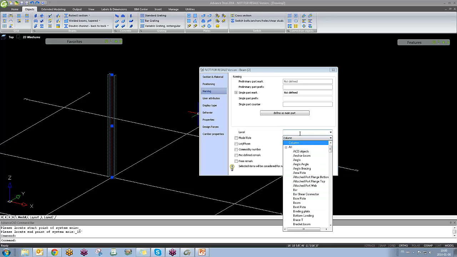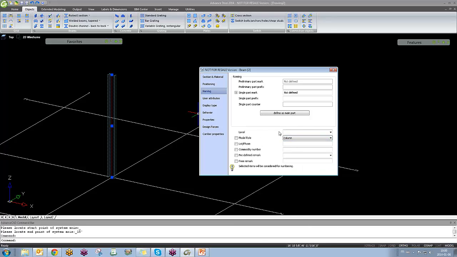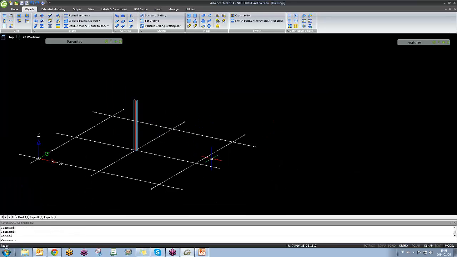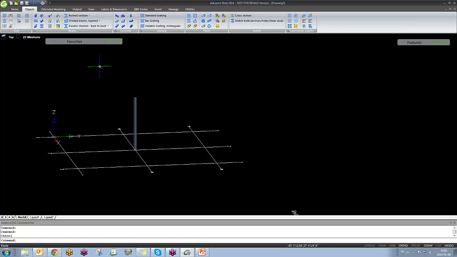You have to browse for column, just put column, and that's it. Forget about the naming, don't put anything manually. The software will take care of that later. Now, we can put it in all the columns and select them all at once and tell them it's a column. Exactly.